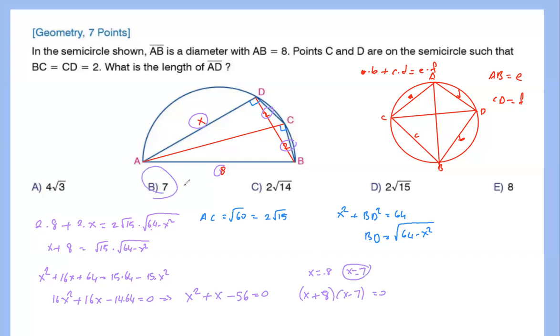So I hope you got both approaches. If you didn't really know Ptolemy's theorem or the Law of Cosines, or even that an angle on the circumference facing the diameter is 90 degrees, if you don't really know those reasonings, I highly recommend you take a look at them. I'll attach some additional resources in the description so you can take a look. These are some important concepts that need to be, I guess, digested.